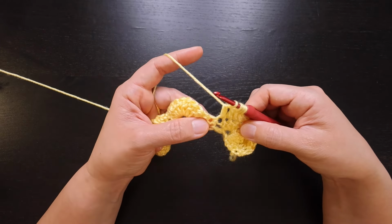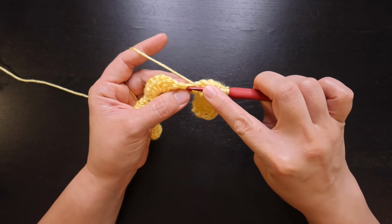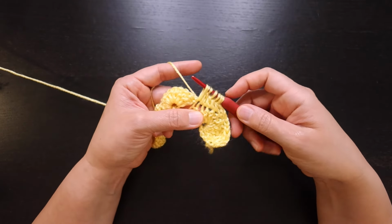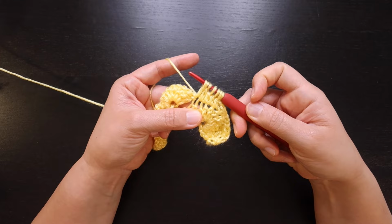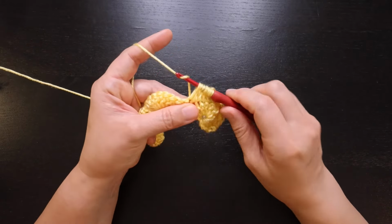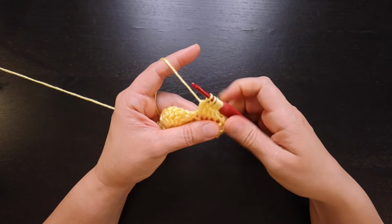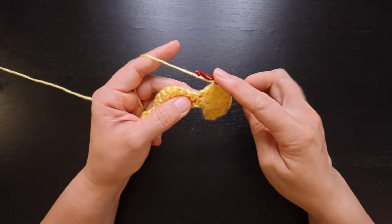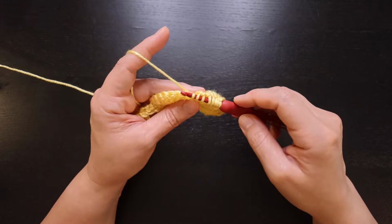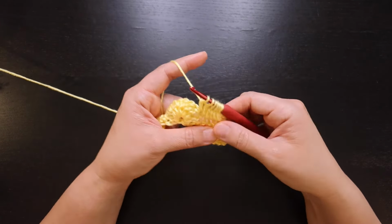Now you're going to work into the single crochet in the previous row, yarn over, insert your hook into the single crochet, yarn over, pull up. This is going to be the tallest stitch because the stitch in the previous row is the lowest stitch. Yarn over, pull through 2. Now you have 6 loops on your hook. Yarn over, find the next stitch in the row below, yarn over, pull up, yarn over, pull through 2. Now you have 7 loops.